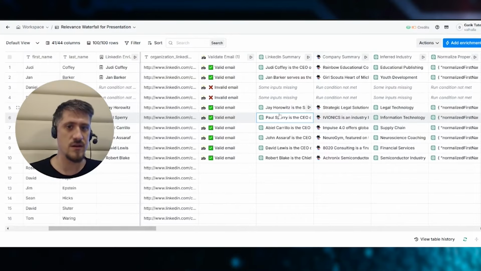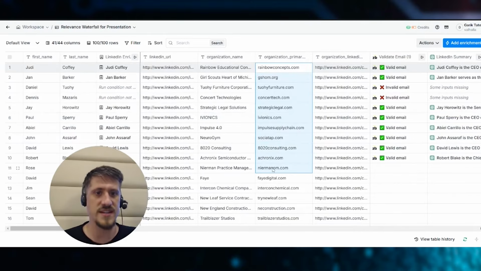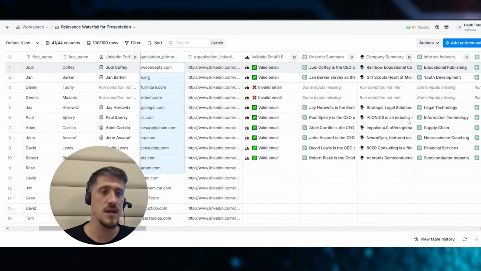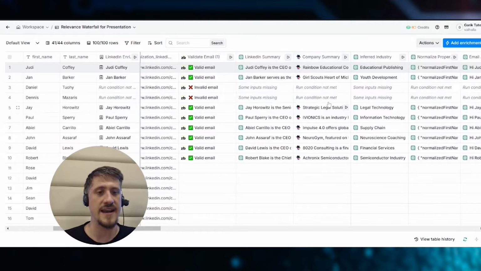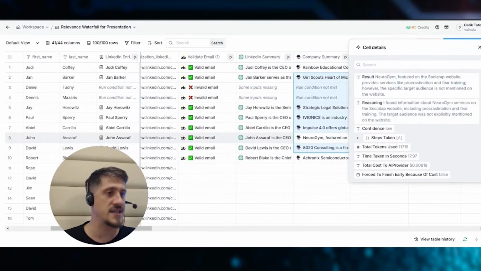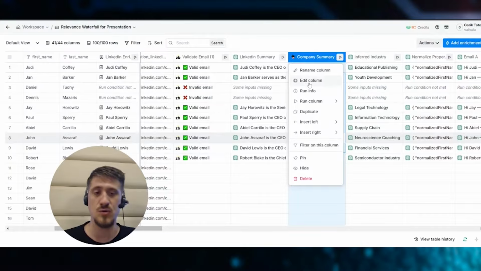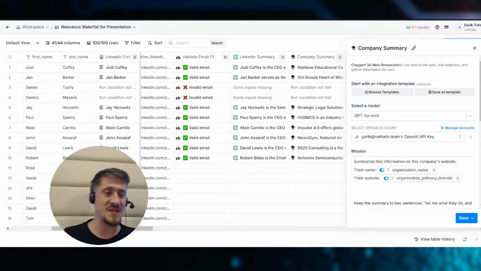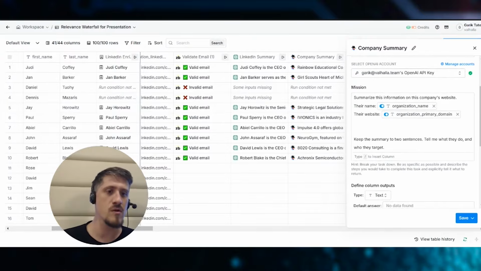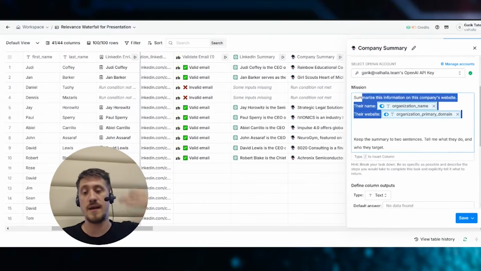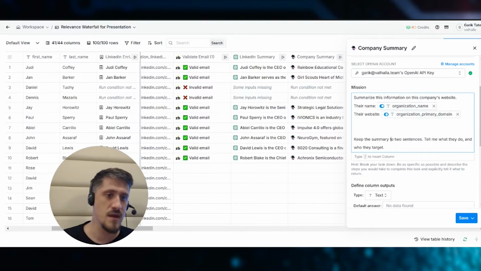We have another thing here, company summaries. Remember over here, organization primary domain, we have their website. Here, we can use AI in order to get information from their website and get extra facts about their website. This is using a Clay tool called Claygen. Once again, in no way are we associated with them, but they do have a lot of good tools where you can give instructions to an AI bot, and it will go out onto the internet and scrape information following your instructions. So you can see here the prompt engineering we use here.